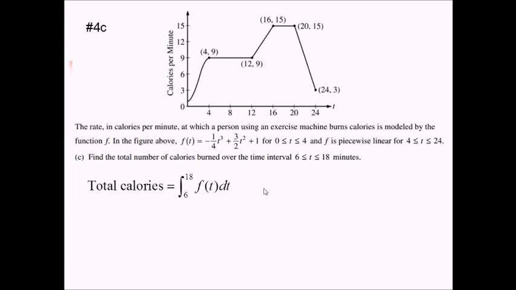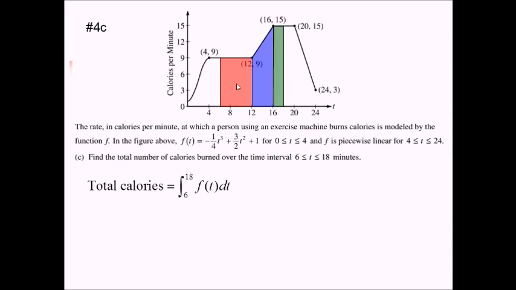So I'm going to use basic geometry to figure out the area under the curve, which is what we're really doing when we integrate a function. So I have a few shapes that I'm dealing with here. From 6 to 12, I've just got a rectangle. From 12 to 16, I've got this trapezoid here. And then from 16 to 18, about halfway through here, I've got another rectangle.